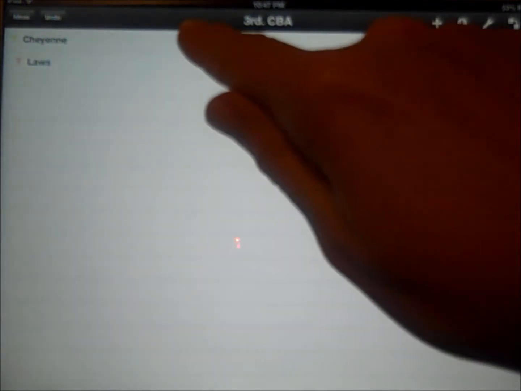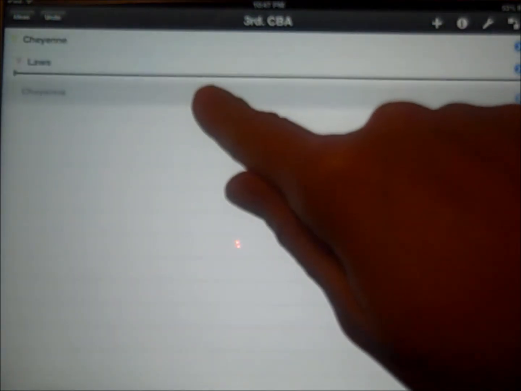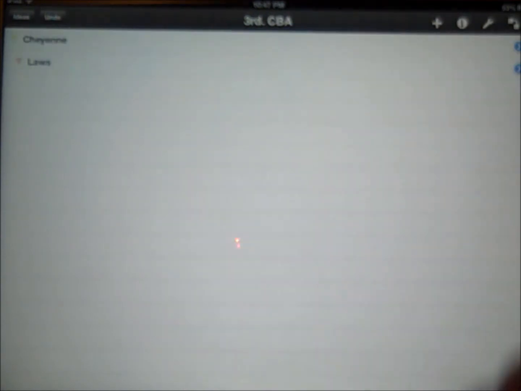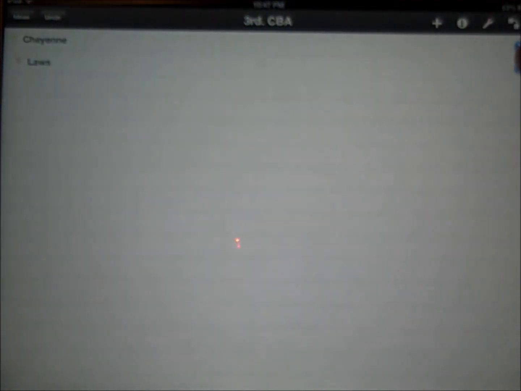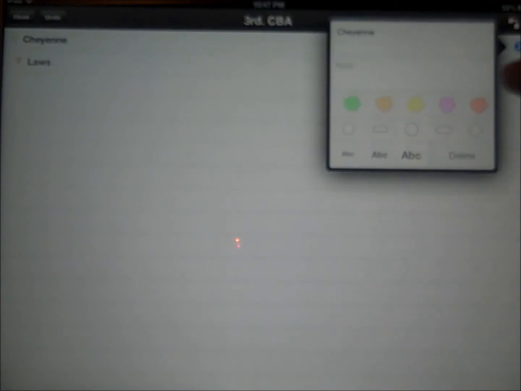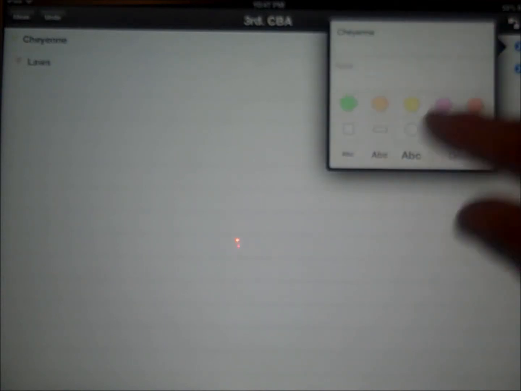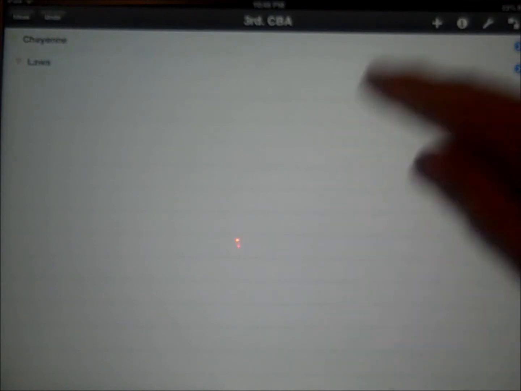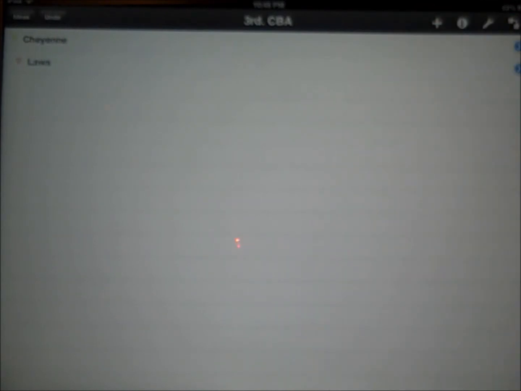Here we can also do some rearranging by dragging and dropping our different items if we want them in a different order. We also have over here on the right hand side some arrows that allow us to do some more manipulation with how the bubble is going to look, with the colors and the shape and so forth, and I can delete them if I want to. I can still add items as well with the plus.